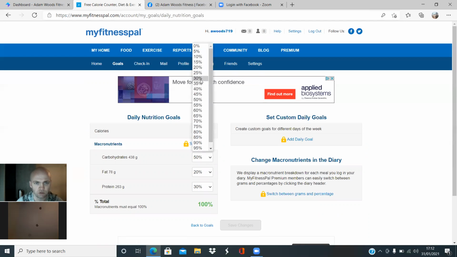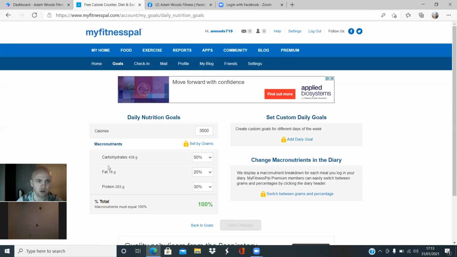So if I change mine to 30, you can see the grams change. So what we're going to do is try and aim what I've given you near as damn it to what you can. You might find you're just in between, it might be like 33%. But unless you actually buy the app, you can't get it exactly bang on, but you don't need to buy the app, it's fine. So I'll put mine back where it was before I forget.